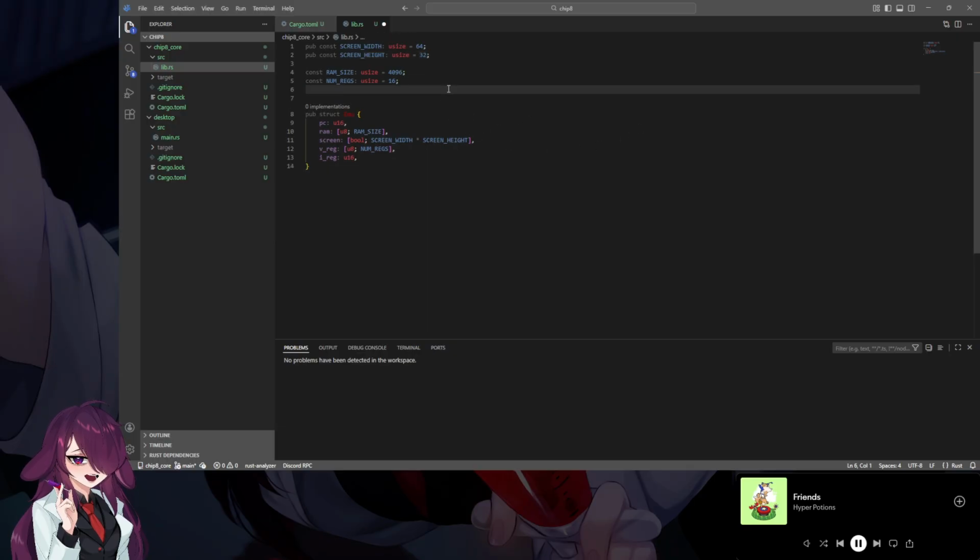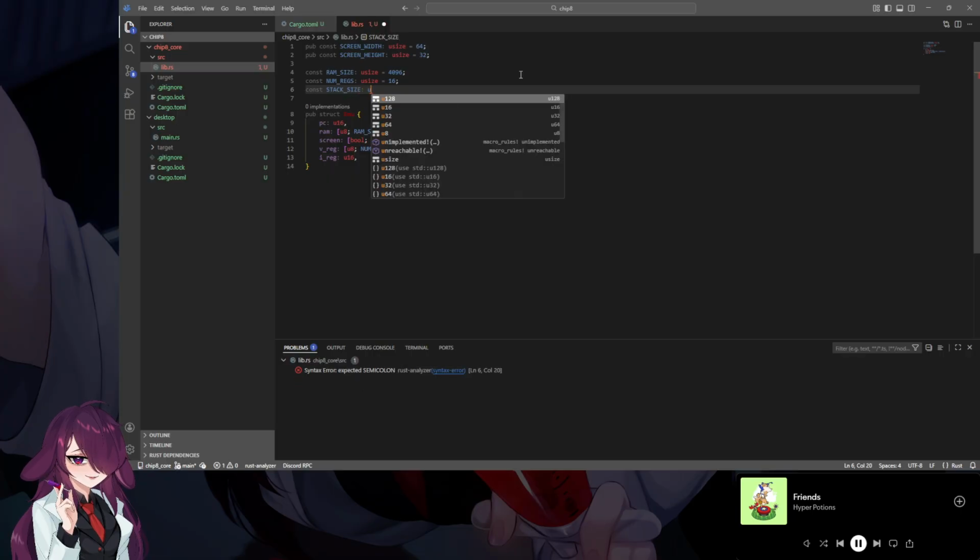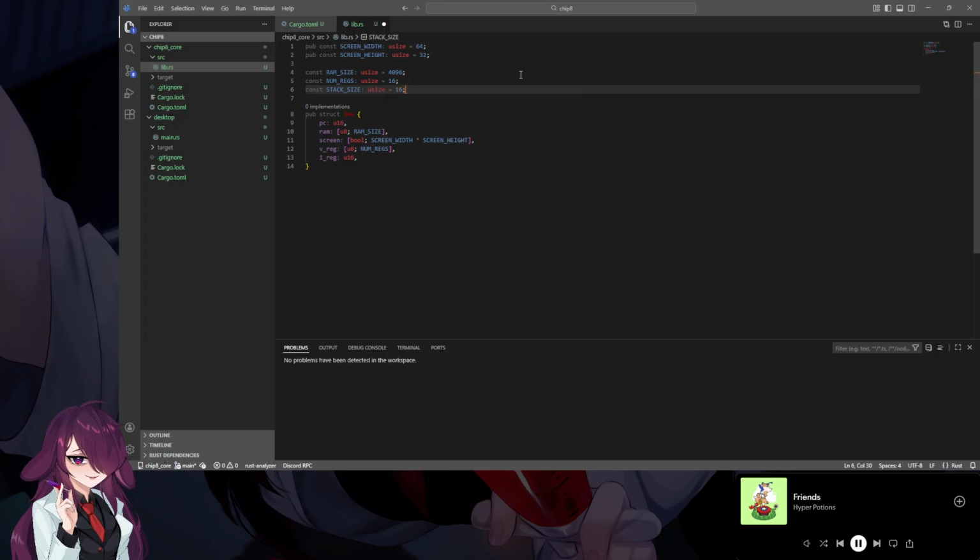So instead, we're going to add yet another constant here for the stack size, which, like we said before, is 16 again here.